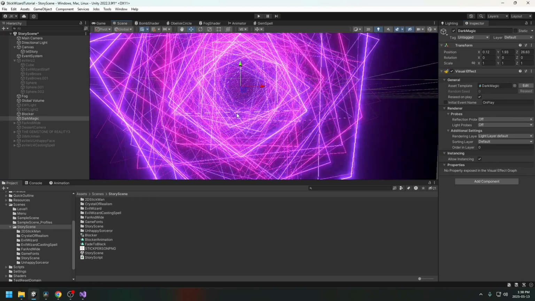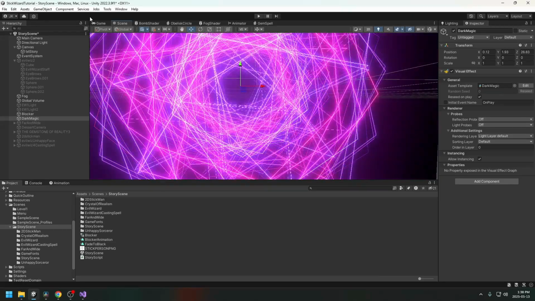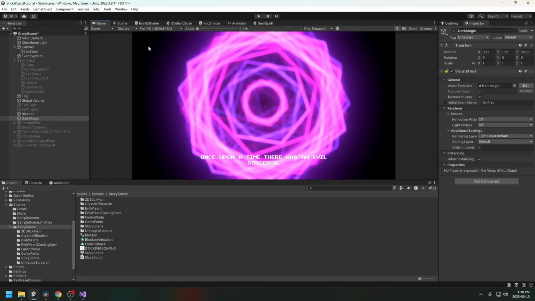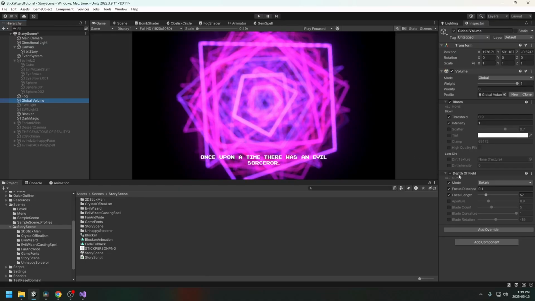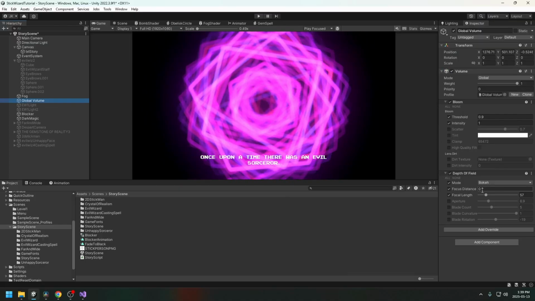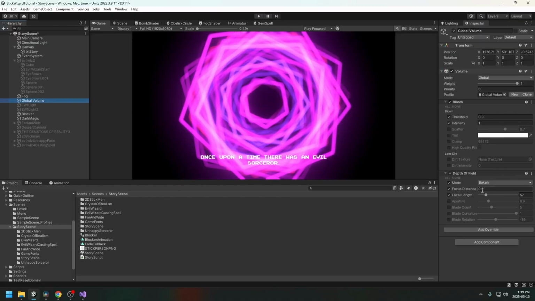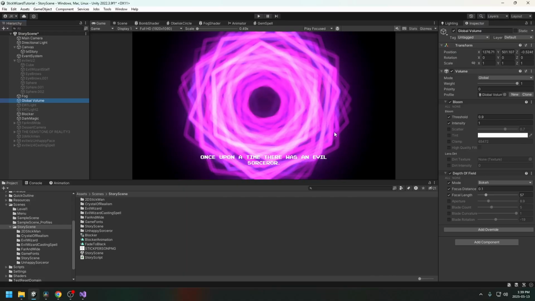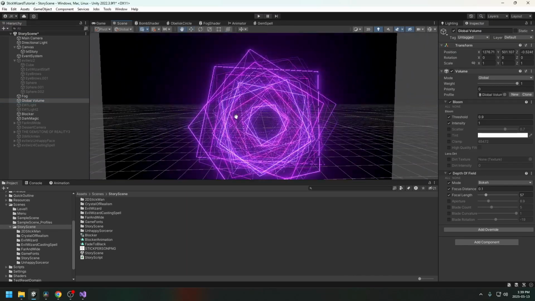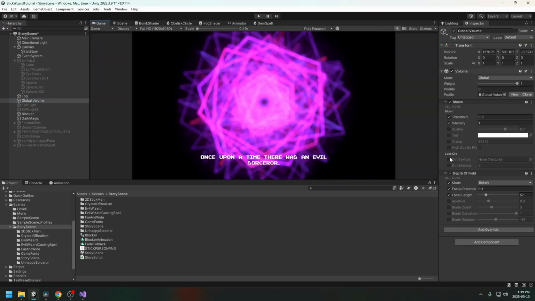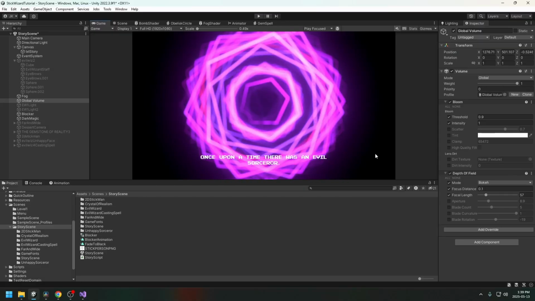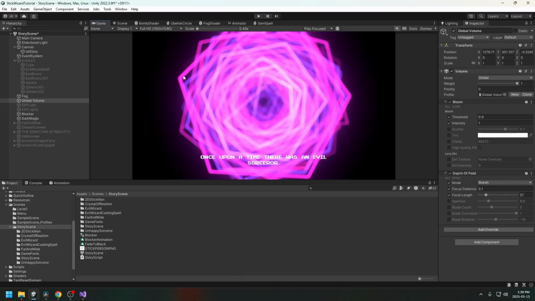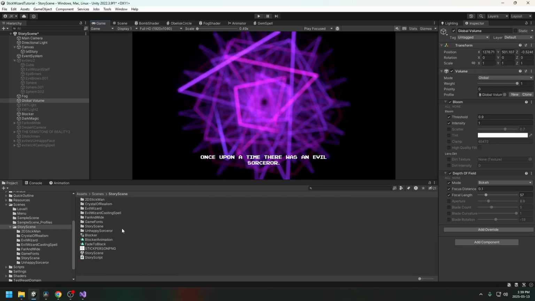It looks kind of like crap here, but because we're inside of the global volume, we've got depth of field turned on with a focus distance of 0.1. So even though it looks very sharp and kind of ugly in the actual scene itself, in the game, because of the depth of field, it blurs everything together and makes it look really kind of trippy and cool. I think it looks pretty awesome.